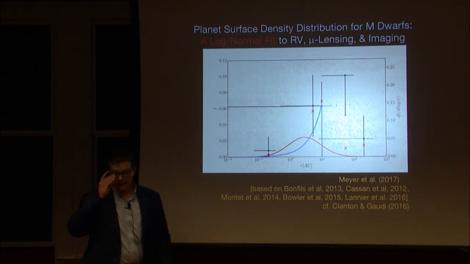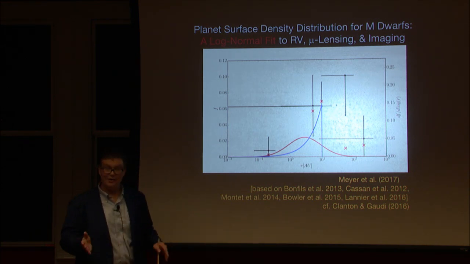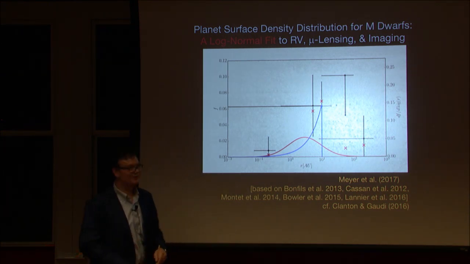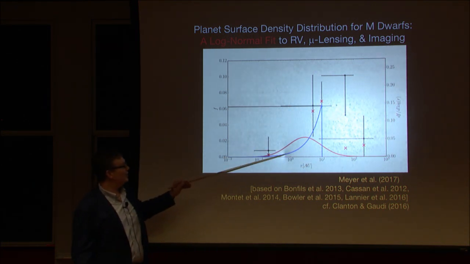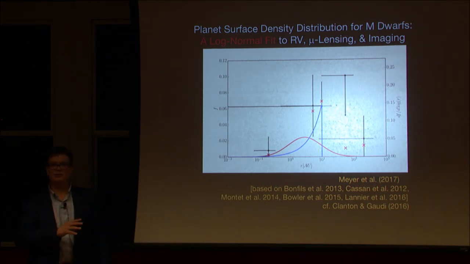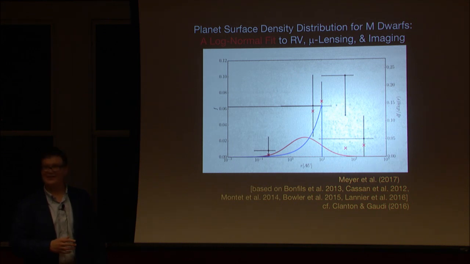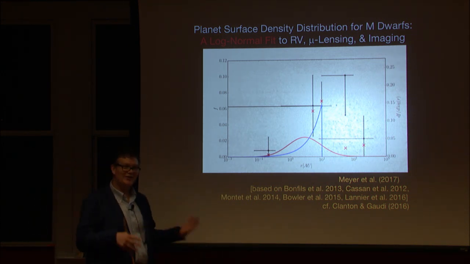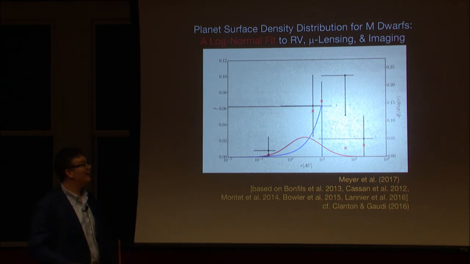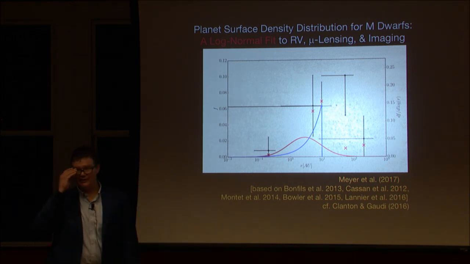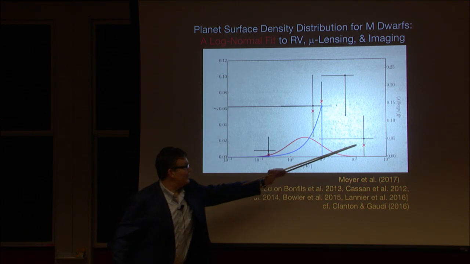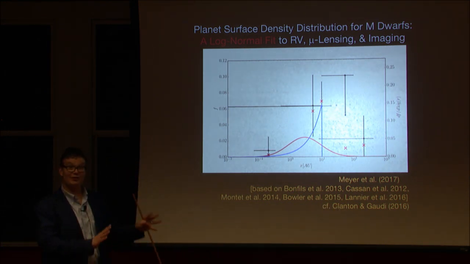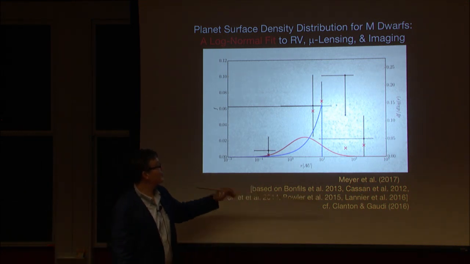The red curve is our maximum likelihood fit — we maximize the likelihood that these data came from a log normal. It fits rather well; the mean is at slightly smaller separation but consistent with the range for M dwarfs. The current model most people use is a power law with a cutoff, and formally it's just as good a fit to these data as the red line — which tells you we're data-starved. I have orbital separations for all data points in the survey so we could do a better job object-by-object, and we're going to do that. The log normal is at least as good a fit, if not better.